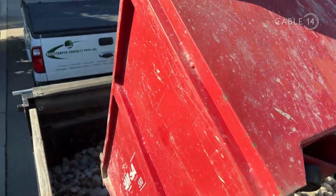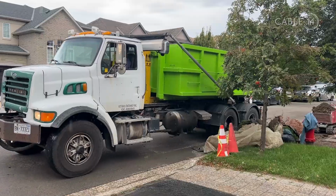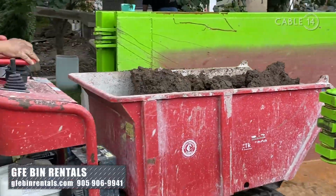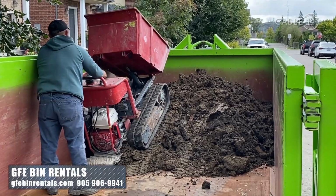Yeah, because the clearance was difficult here. I always want to take a moment to talk about your mats. I'm very impressed with your cleanliness, and with how you respect neighboring properties. Thank you. This work can be brutal and messy. Always respect neighbors for simple courtesy. They may also be the next clients.